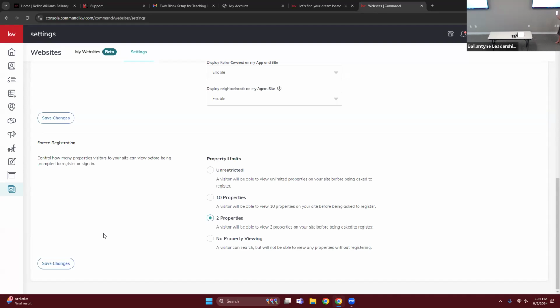If you're doing this for the first time, it's going to ask to allow access to my contacts, and click allow. And then at this point, there's a couple ways we could go about it. We could either select all on the top and deselect anyone we don't want added to Command, or if you want to be very picky, you can also just select who you want added. I will say if you import them into Command, nothing gets sent to them by you adding them. It just gives you an opportunity to market to them if you would like.